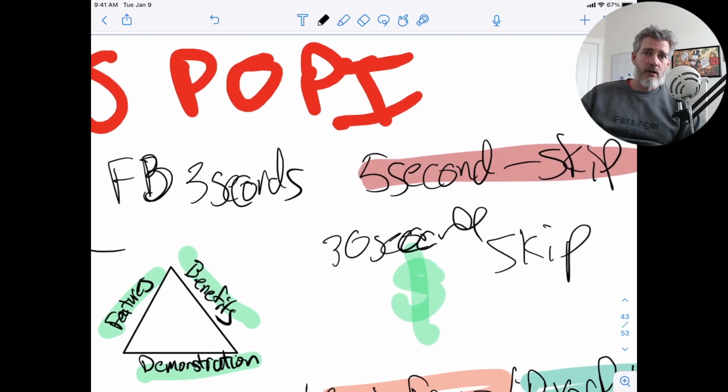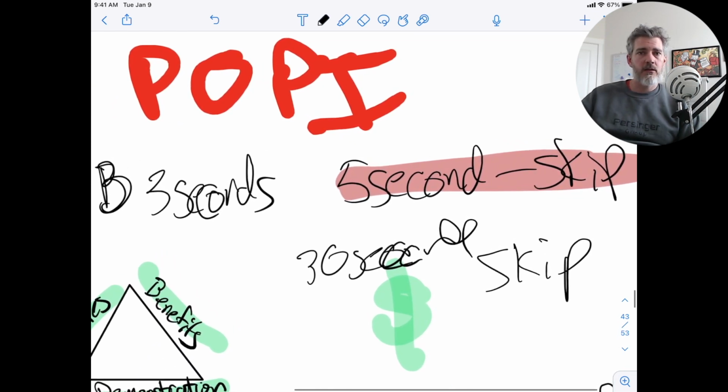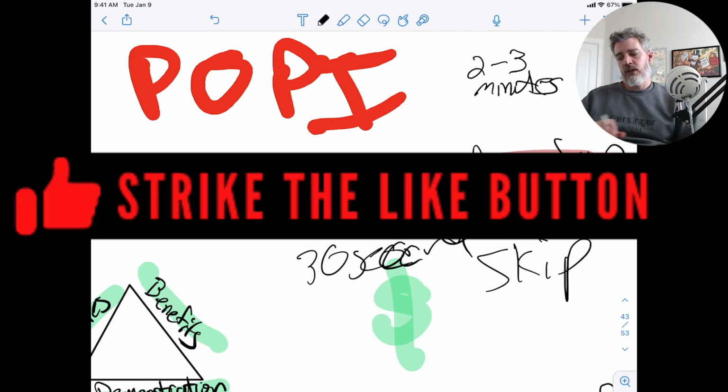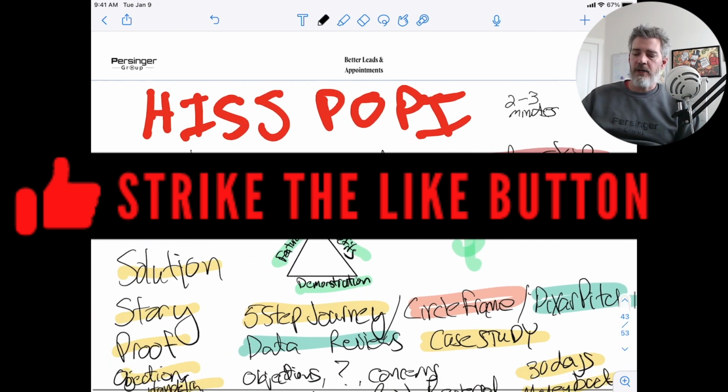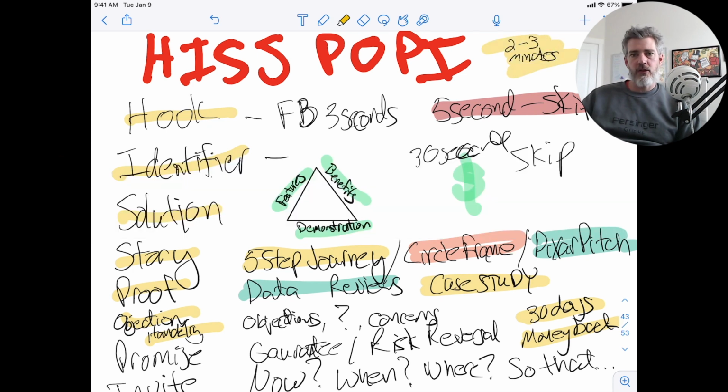This will work on YouTube, Facebook, product, service. Ideally, I think you want to keep this thing tight, no more than 2 to 3 minutes. Now there's a little trick that we teach inside Better Leads and Appointments to make this work even better, but ideally you want to keep this thing tight. I wouldn't go over 2 to 3 minutes on this.